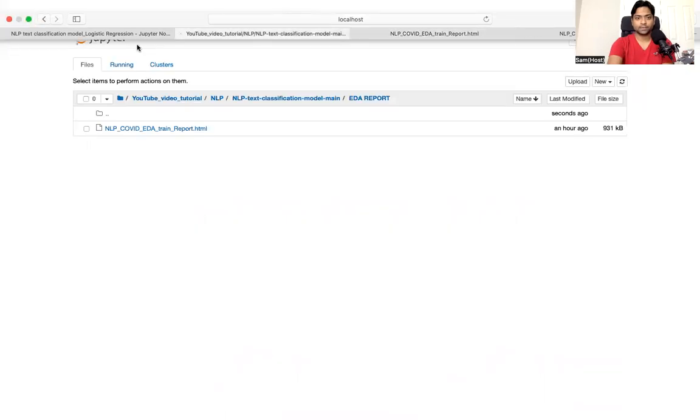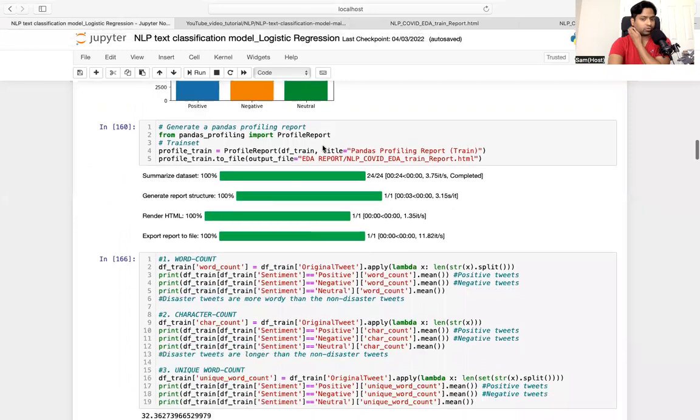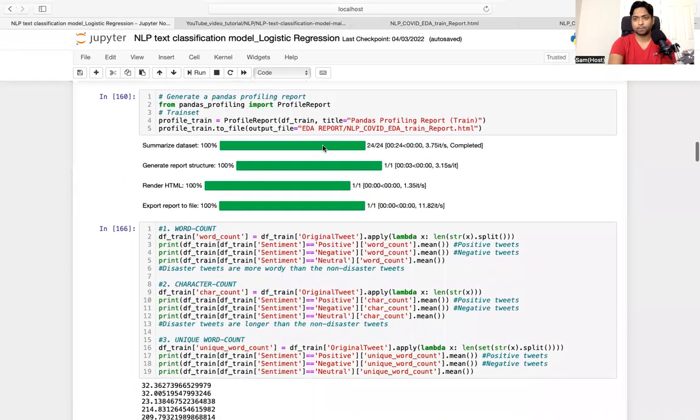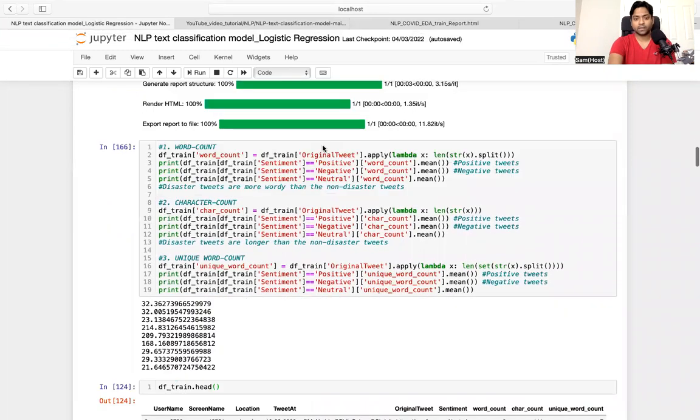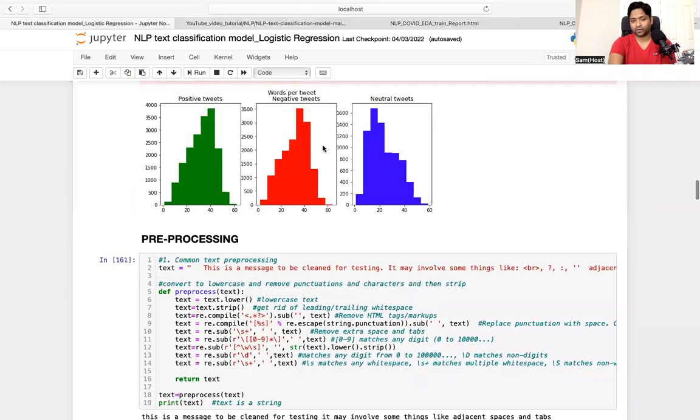Now going back to the main Jupyter notebook. After we get done with some sort of exploratory analysis, then we'll perform text preprocessing. As I mentioned in my previous vlog, you have to perform quite a few different levels of preprocessing in order to remove a lot of junk characters, punctuation, HTML tags, and white spaces from the original tweet.